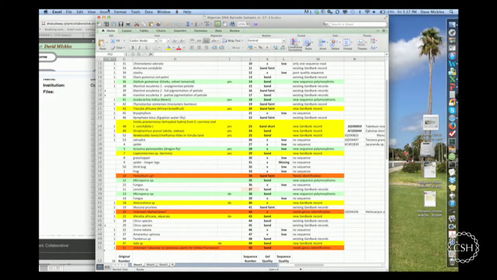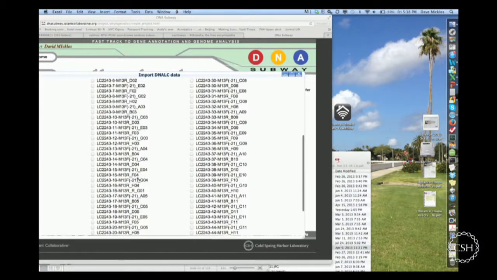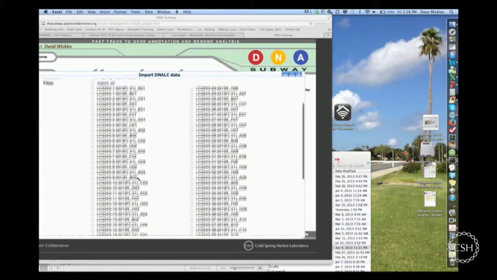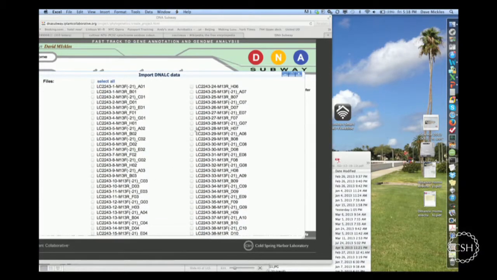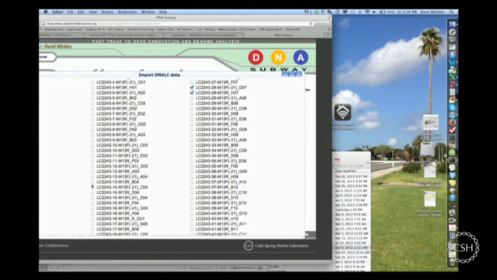So I've just selected these samples that I want to look at. Now I'll go in and just select them from here. 28. Now, if I didn't select them here, sooner or later I'd have to figure out where these things are. So I'm just figuring it out from the beginning. There's 28, forward and reverse read. There's number 14, forward and reverse read.